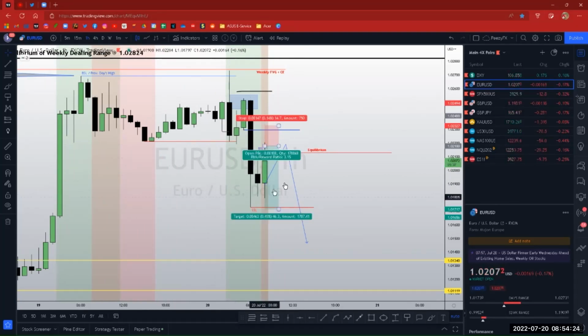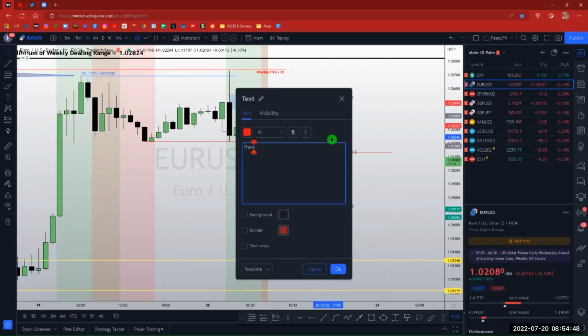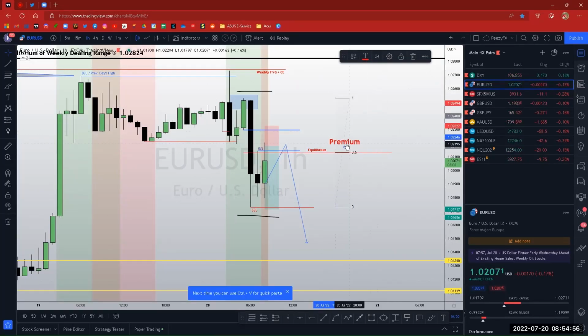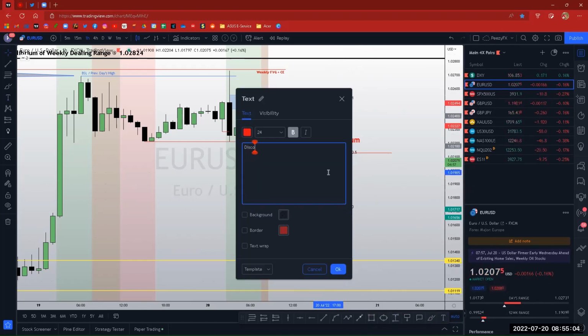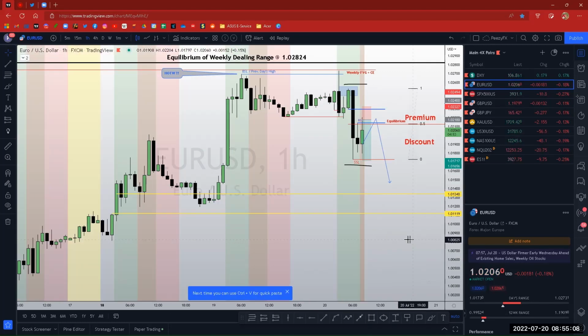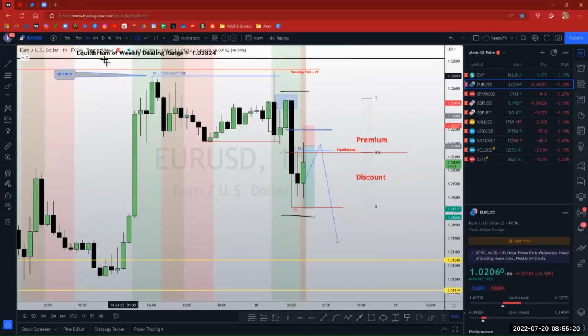So we have our dealing range. Now anything up above this equilibrium price puts you in a premium market. So we'll do it like this. All right, so this is 50% of your dealing range. Anything above this 50% puts you into a premium market, basically where you want to find sells, right? Anything below this 50% puts you in the discount market, right? So once you find this swing high and this swing low, you measure that out, and it helps you with your bias. You feel me?